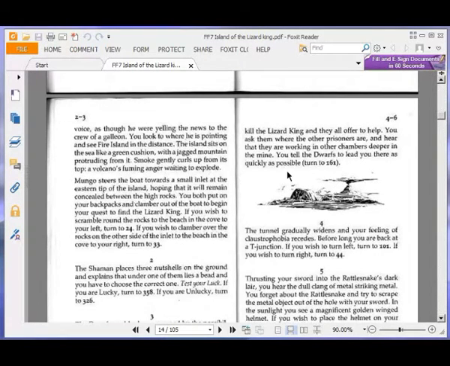Mungo steers the boat towards a small inlet at the eastern tip of the island, hoping that it will remain concealed between the high rocks. You both put on your backpacks and clamber out of the boat to begin your quest to find the Lizard King. If you wish to scramble round the rocks to the beach in the cove to your left, turn to 24. If you wish to clamber over the rocks on the other side of the inlet to the beach in the cove to your right, turn to 33.